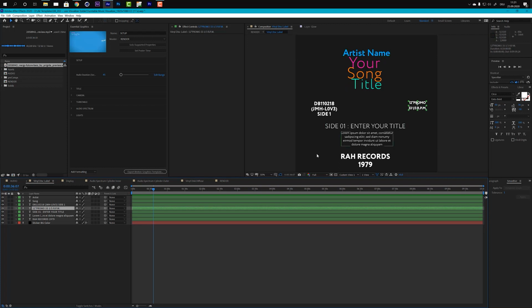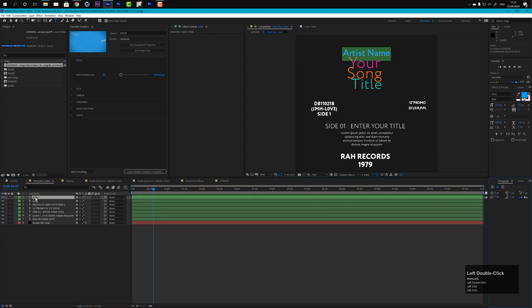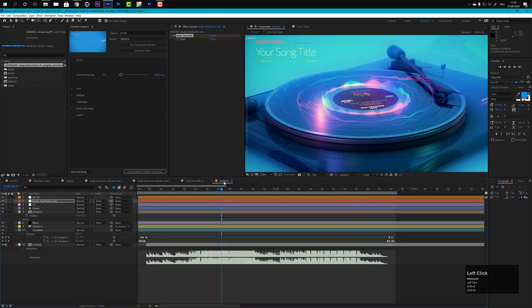Whatever you put in here will then be visible on the record. So I will just demonstrate this, and I will just change this here. Let's say we put in your name here, and let's go to the render composition, and you will see that now this updates and it is visible here in our visualizer.